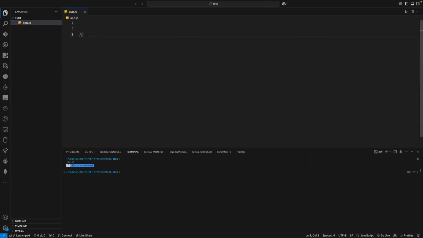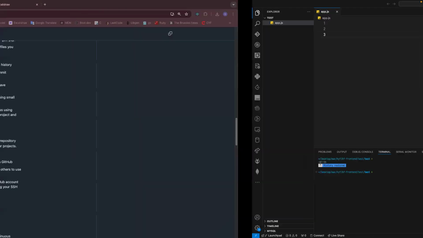So here I can just say add page title, for example. As you can see, this message is short, it's to the point. It's not very long, but anyone can read it and understand that I am trying to add the page title. That's what you call atomic commit.